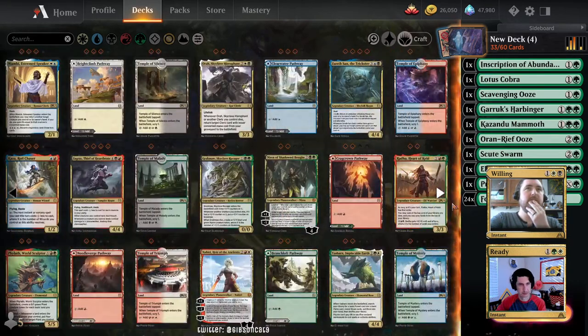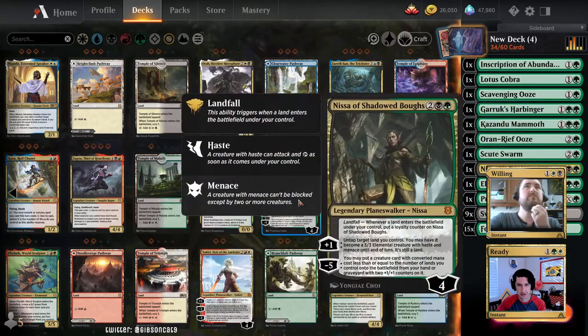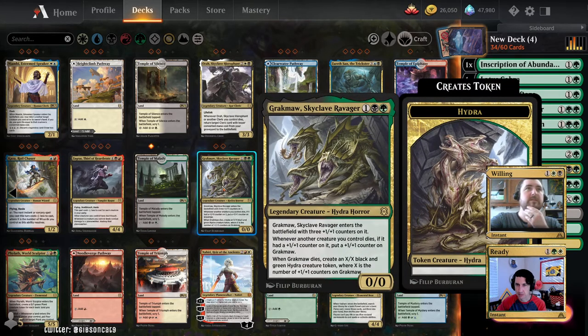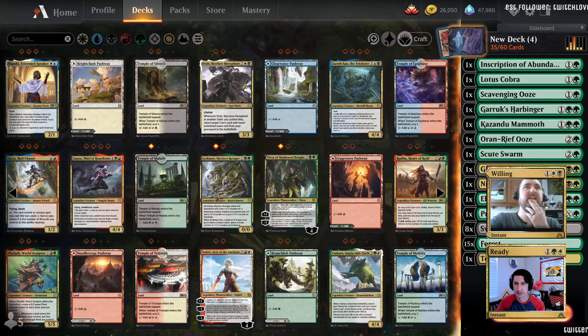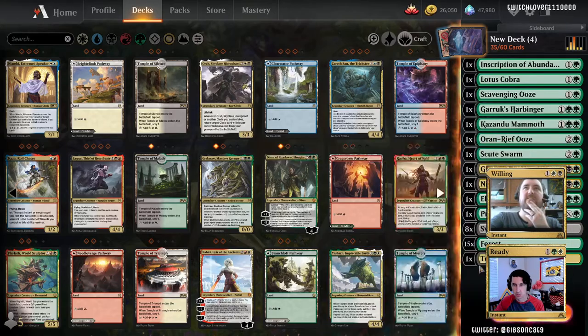Let's see. I like this green-black Nissa we talked about. Grakmaw. What does this guy do? Grakmaw enters with counters, so it's a 3/3 for 3. So it goes with the counter synergies. I like Grakmaw. Whenever a creature dies, yeah, it goes with. Maybe we're doing green-black counters. Gotta have Yarok.